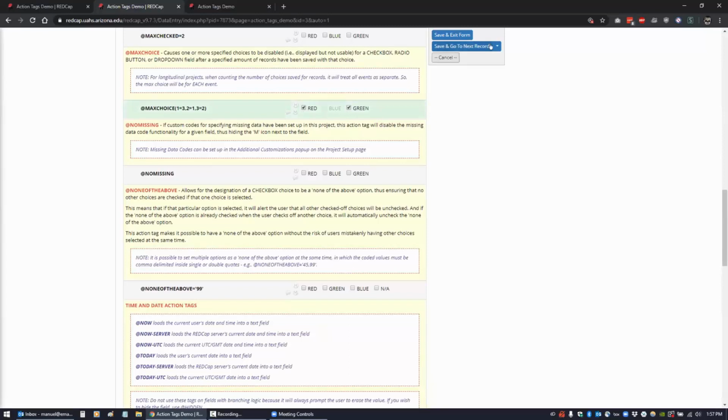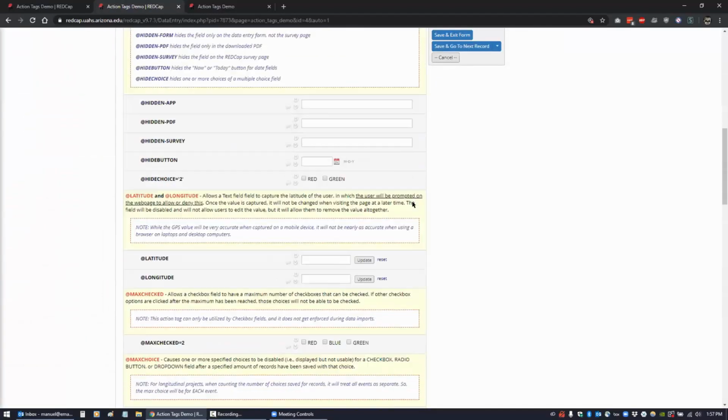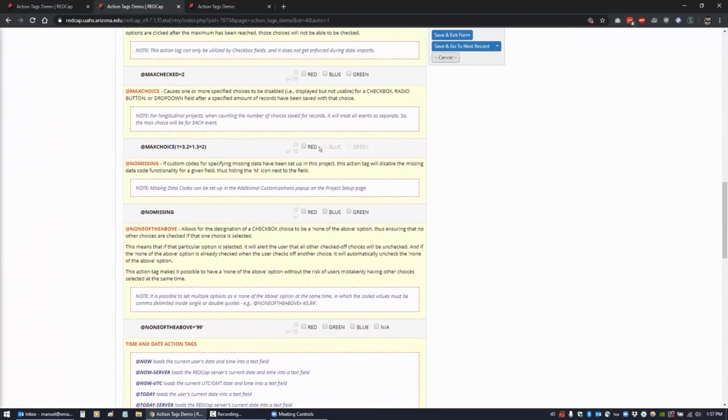And so if I save this and go to the next record, you'll see now that green and blue are unavailable because I've already selected blue once, I've already selected green twice, so the only value left is red. So this would be something where if you have the first 50 people who fill out something, once you hit 50 for a value, then it's no longer available, or 75 or 100, however you want to do it. This is how you would do it with max choice.